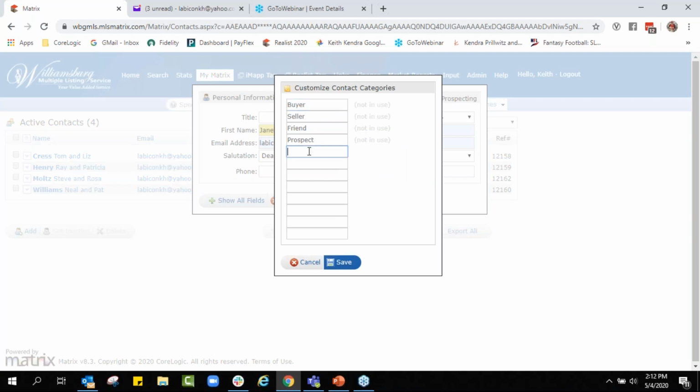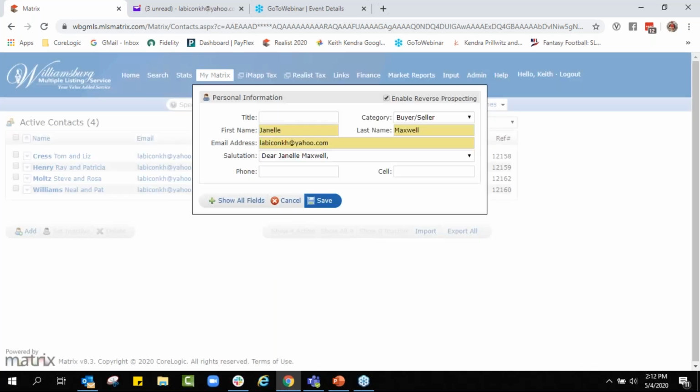And when I do that, since they can only be one or the other, I'm going to create a new one called buyer/seller. So that way someone could be both. And I'm going to say Janelle is both. She's a buyer and a seller, where some people might just be one or the other. I really wish you could pick multiple, categorize your contacts into multiple ones, so that way you don't really have to go in and create a special one that's combined like this, but it is that way.